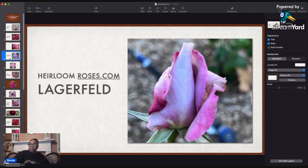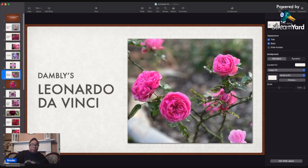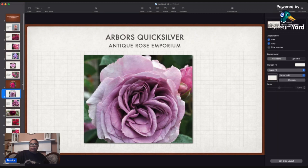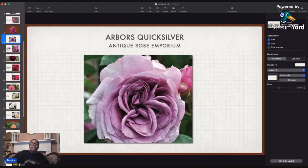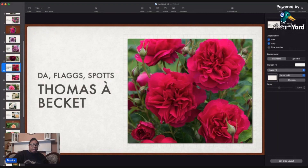We'll see how things go next year — the colors on them, the fragrance on them, how well they do in cut flower arrangements. I'm really looking forward to this whole thing. It's been a while since I've been excited about roses. Morris Arboretum and Longwood Gardens were a great source of inspiration. I kind of figured out what it is with roses — they have to be fertilized. I'm going to be getting a lot of Job's fertilizer sticks because when they're fertilized and healthy and being fed, they fend off disease much easier.